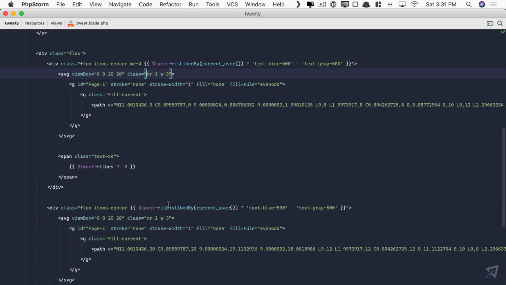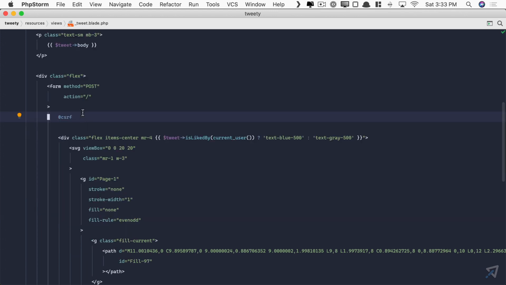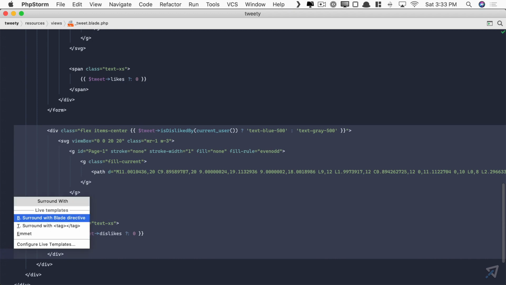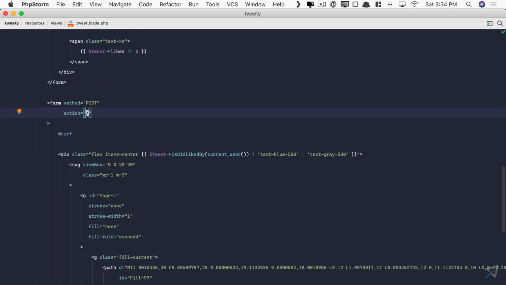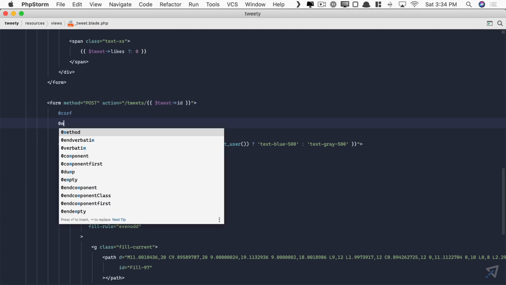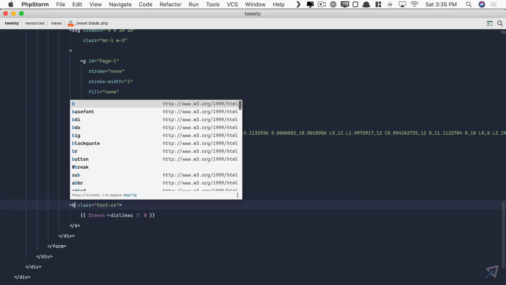So now the final piece of the puzzle is to set up the forms here. And we can do this pretty quickly and traditionally. So we'll start with maybe this whole thing can be a form. And if you think about it, this will go to tweets / the ID of the tweet and then like. And then we'll do the same thing down here. We'll do these all at once. This one also will be wrapped like so. The only difference is, let's put these on their own line. This will go to tweets, the same thing actually, but let's submit a delete request. Now, if we scroll down, this will become a button.